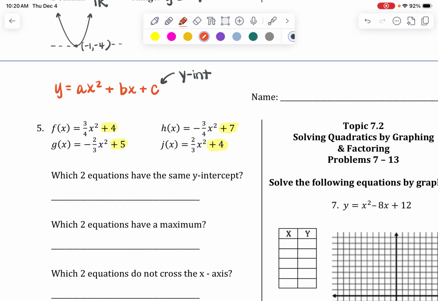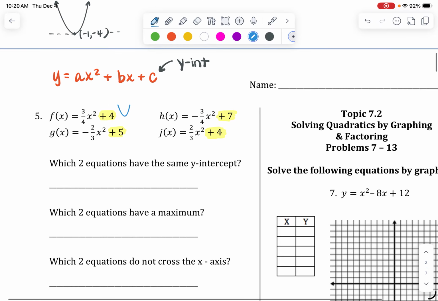The other thing I know about these graphs without using Desmos, but of course you are more than welcome to do that, is that this whole quadratic is positive, which means he opens up. All right, I'm just going to draw it next to it. I know this guy opens up because he's a positive function. I know this guy opens down because he's a negative function. This guy over here, he also opens down because he's negative. And then the positive 2/3 tells me he opens up.